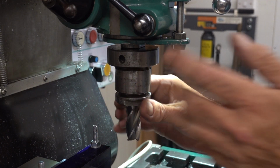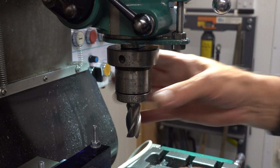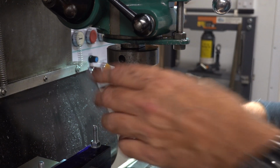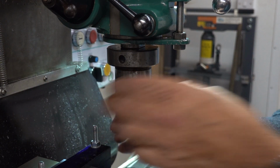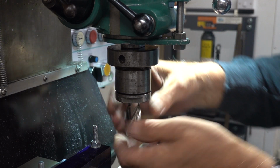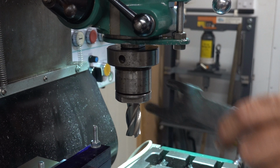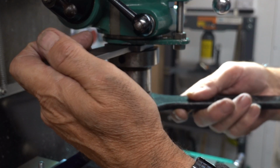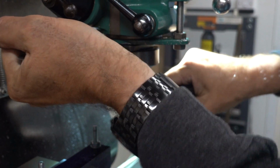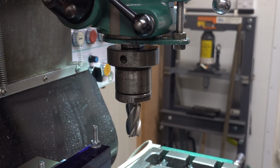Screw that up. This is where there's two schools of thought. Some say that the instruction book's incorrect. How I do it, and I've not had any trouble, but this is how I do it, and I'm not going to change. I leave that slack. I wind the cutter in. Now the cutter is touching the hardened steel pin in the top. I then get my spanner and nip it up. That's how I do it. If it's wrong, it's wrong, but it works. I've never had a problem with it.